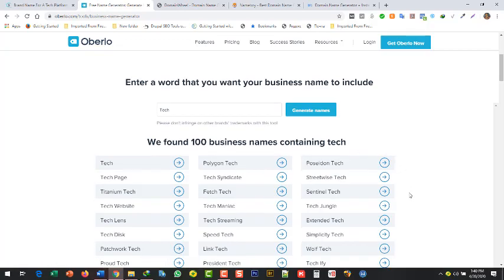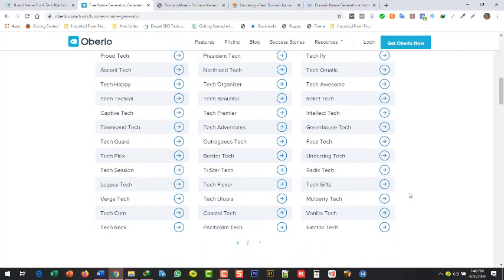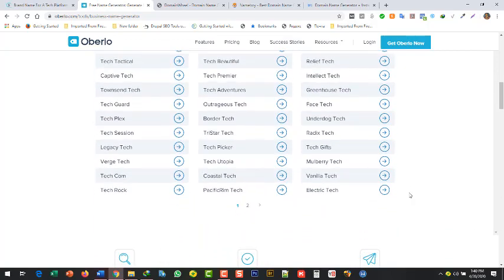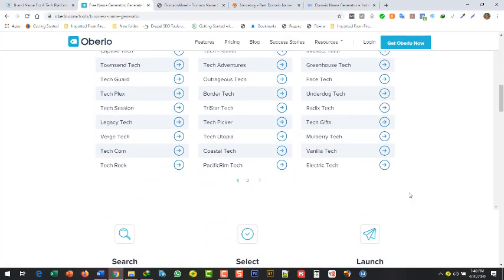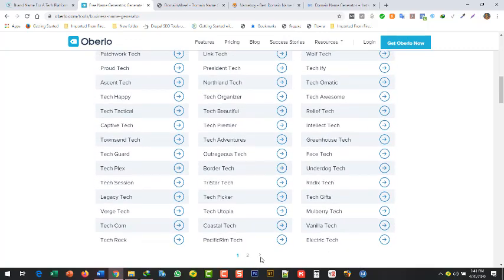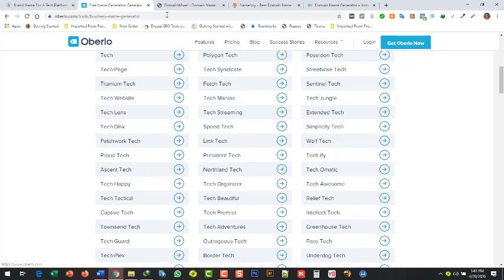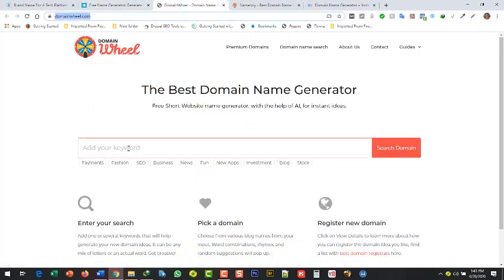Look at various names. Tech Jungle, Tech EV, TriStar Tech, Tech Utopia. Understand? Legacy Tech. So these are various names that can give you ideas. You can adjust them. You know, these are done with artificial intelligence. Now, aside from Obello, we have Domain Wheel. So you still use domainwheel.com. You still put in tech. Let's see what it brings up.